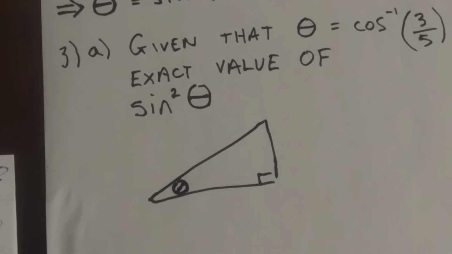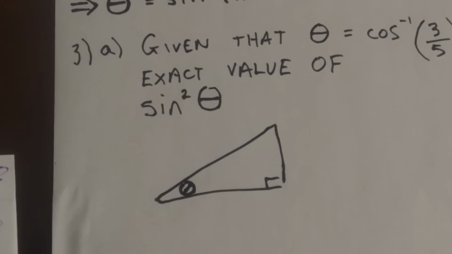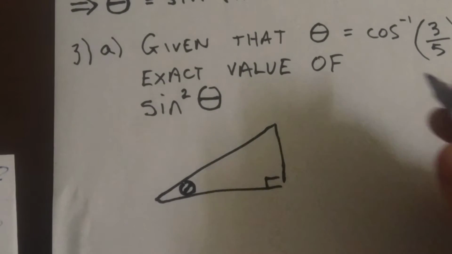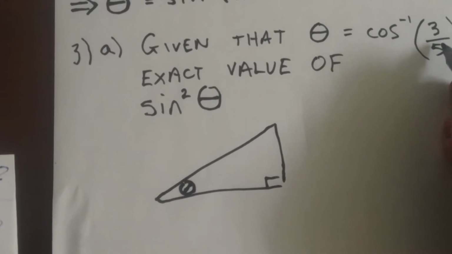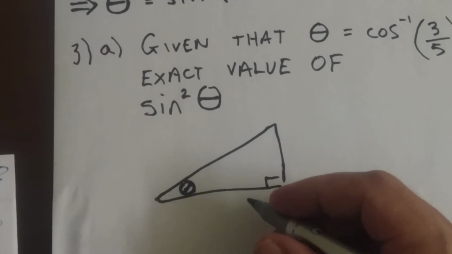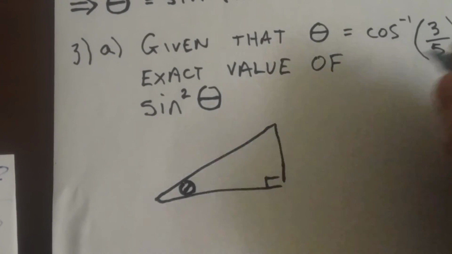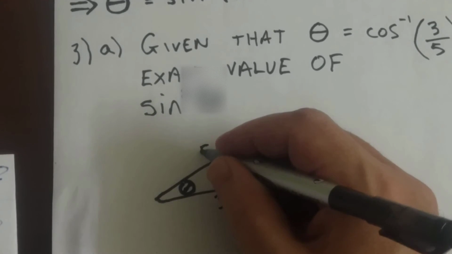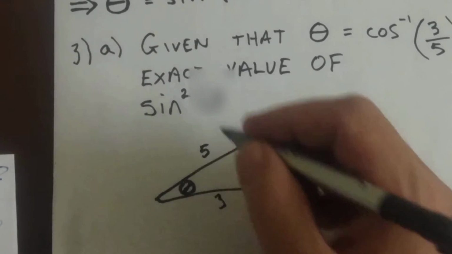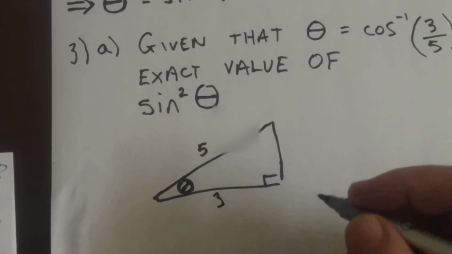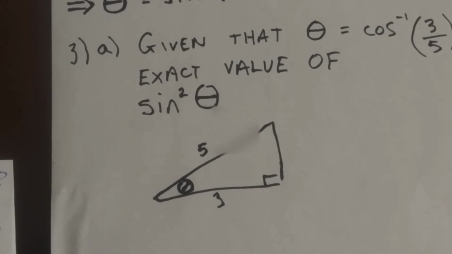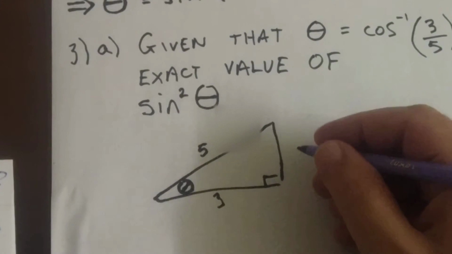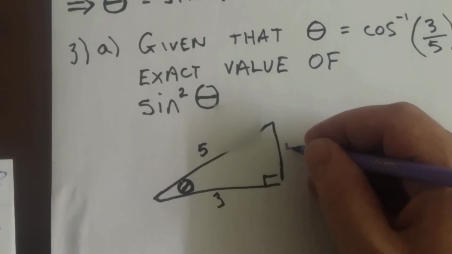Okay, well, I went ahead and drew a triangle, or if you want to call it that. And then we're looking at 3 over 5. So 3 over 5, we're going to do adjacent over hypotenuse. However, we have to find sine squared of theta. So all we have to do is use Pythagoras' theorem, and we can find that's a 3, 4, 5 right triangle, and that's going to be 4.